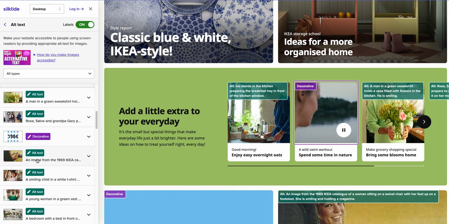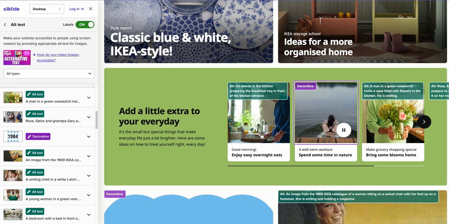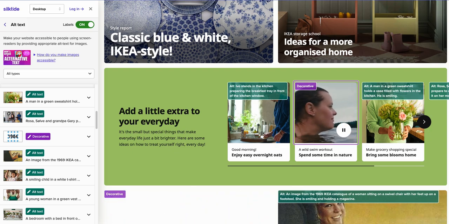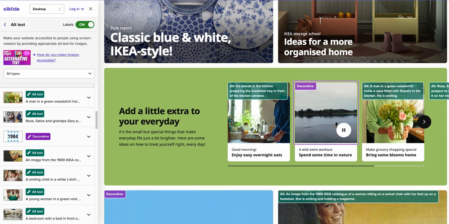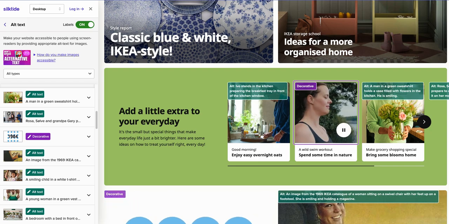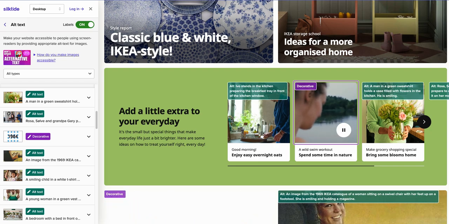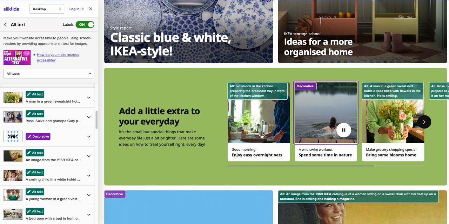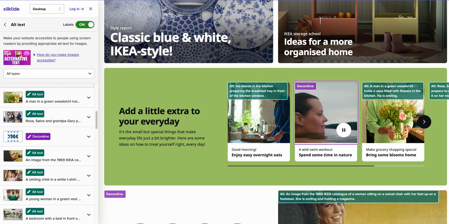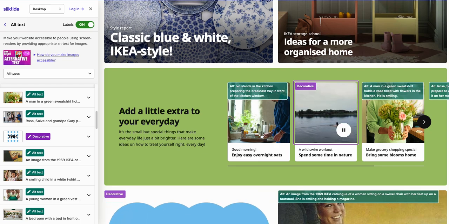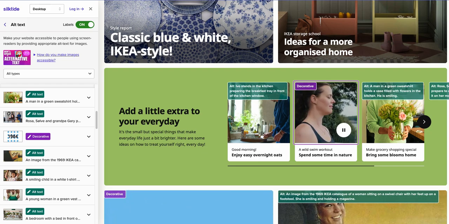Next to that, we have a small video. This video has been set to decorative. My guess is they decided to do this to avoid a long explanation which didn't add enough value to the user. From how they've treated alt text in particular and accessibility in general, this doesn't look like a lazy choice, but a very intentional one.